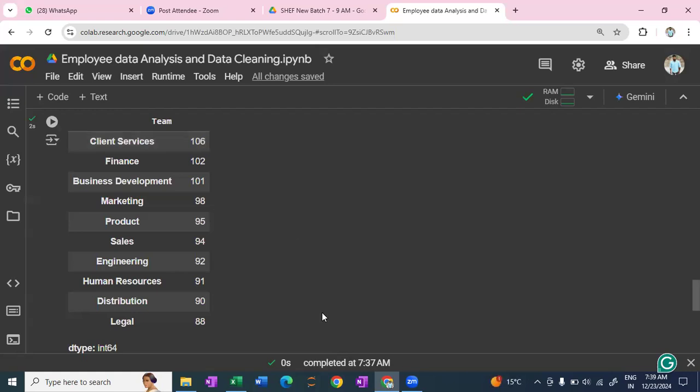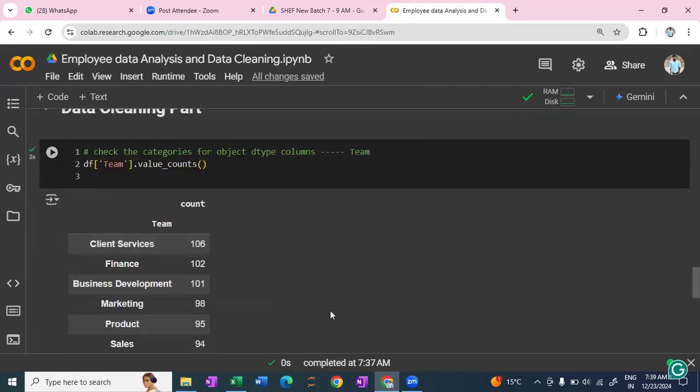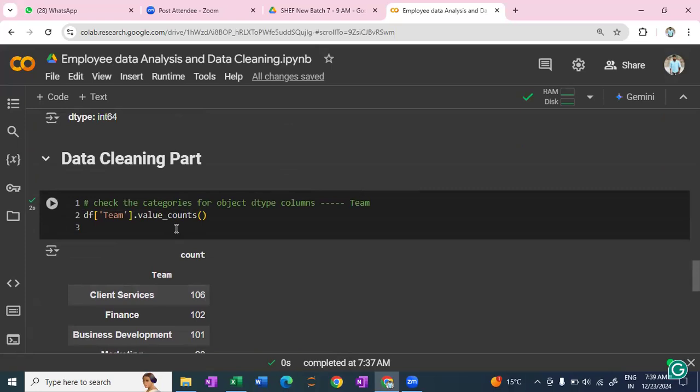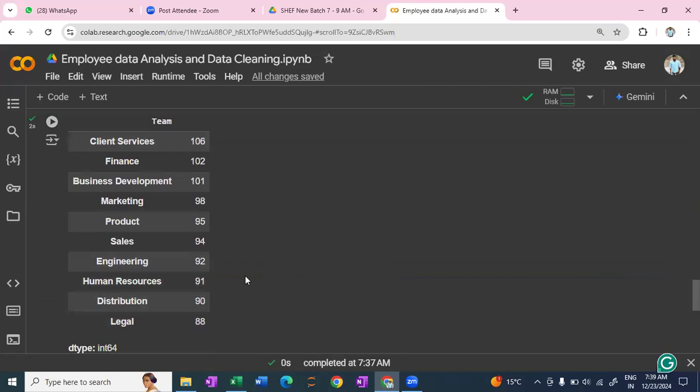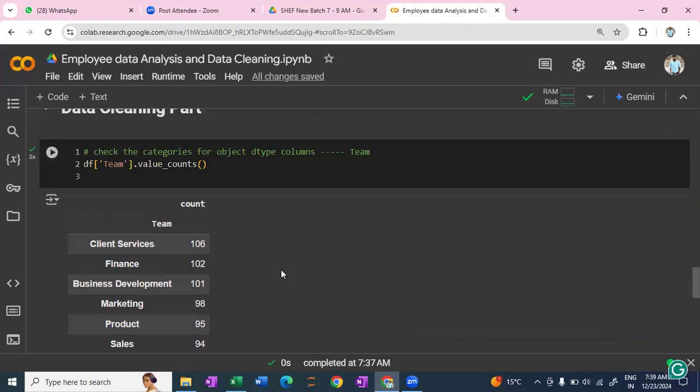Can you please scroll up? So the value counts works to count how many categories basically are present inside the particular column. So let's say we are working for team column. How many departments are inside that particular column? Let's say 1, 2, 3, 4, 5, 6, 7, 8, 9, and 10. So 10 departments we have in this category. When you apply dot value counts, it will calculate and count the number of employees for each. Will it give you the values from the highest to the lowest? Yes, from the highest to the lowest.